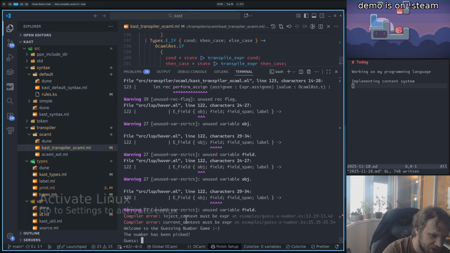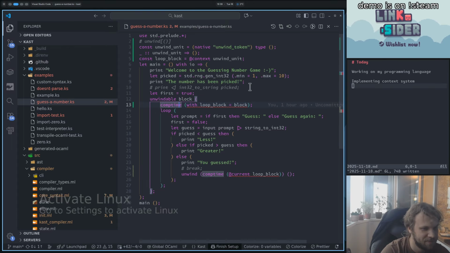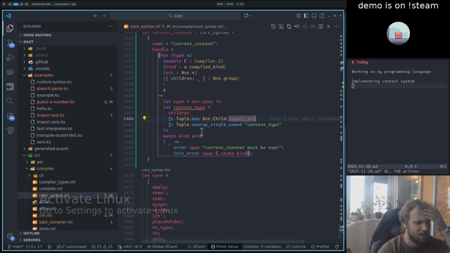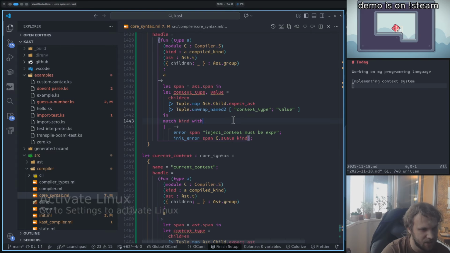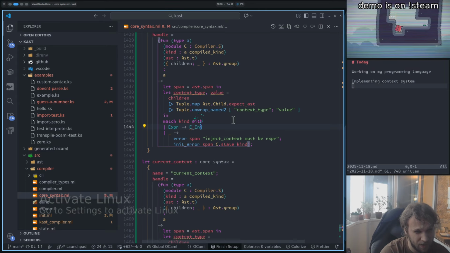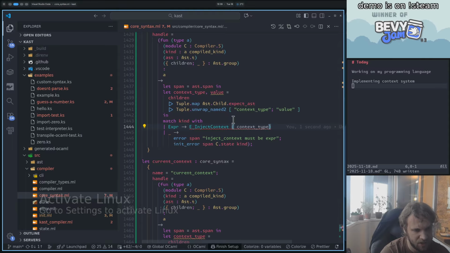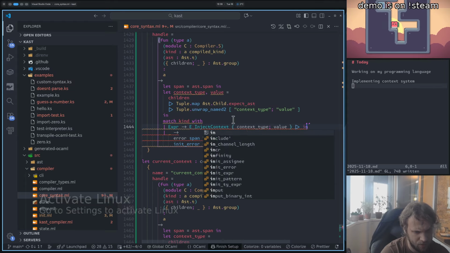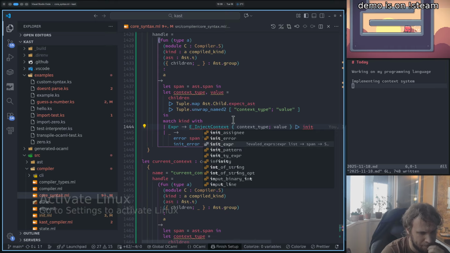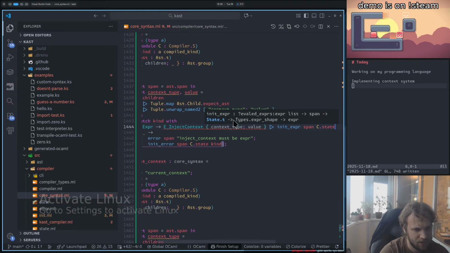Inject context must be expression. Wait, what? Compile time this. What do you mean inject context must be expression? Oh, I think, yeah, I need to implement this now in the core context or syntax. I need to say over here, if I have the inject context expression, then I need to create expression inject context, where we have the context type being context type and value being value, into initialize expression. Span, state.